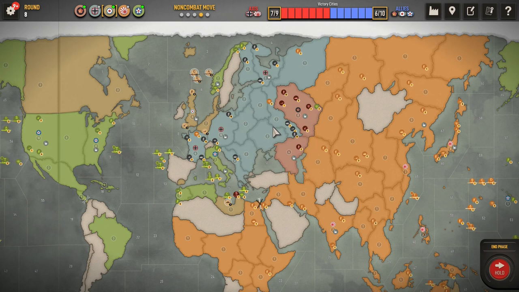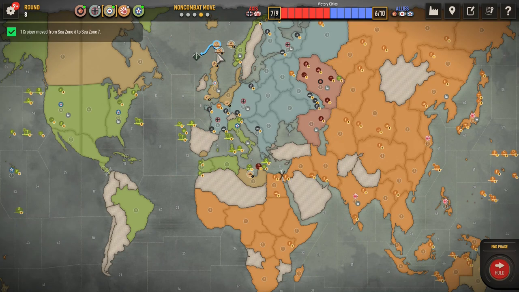Okay, I took out 6 of his infantry. Let's see if that's enough. I'm gonna pull this fleet back to C-Zone 7. Let's see what happens.